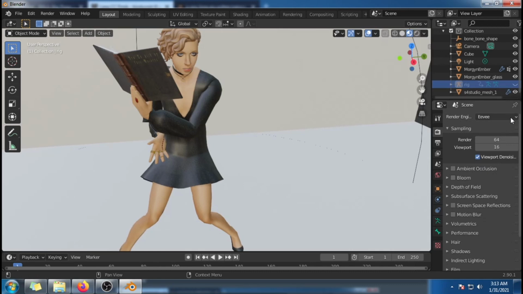The difference between these two kinds of render engines here in Blender is that EEVEE consumes less processing power compared to Cycles, but Cycles produces a more cinematic feel. So if you want your lighting to be more accurate and your sim to look less shiny or less clay-like, I suggest you pick Cycles.